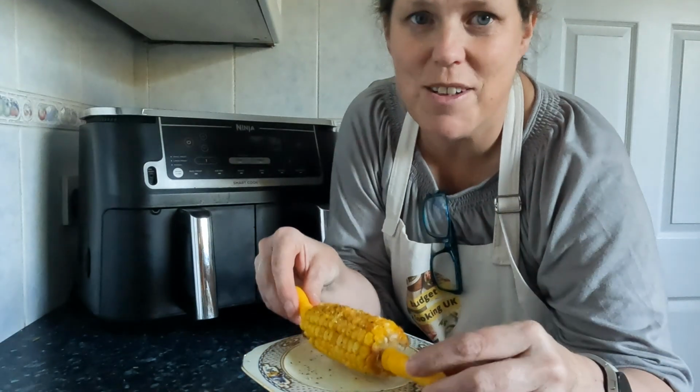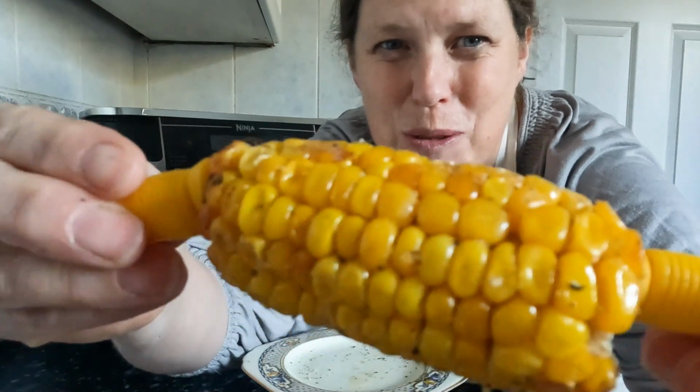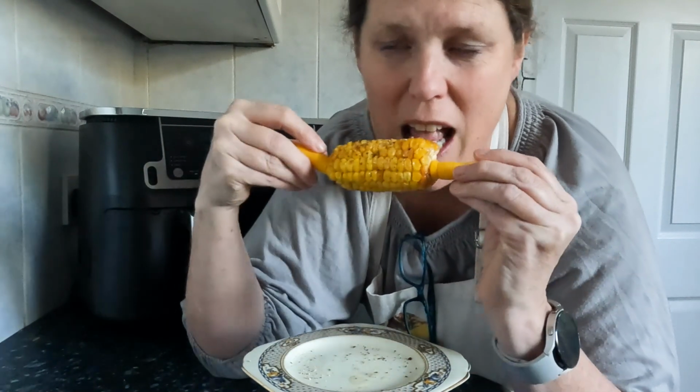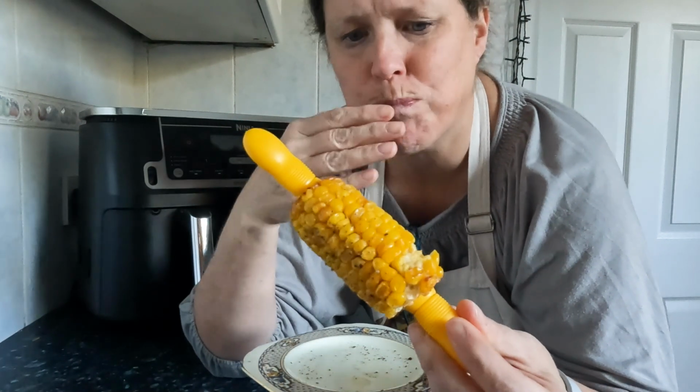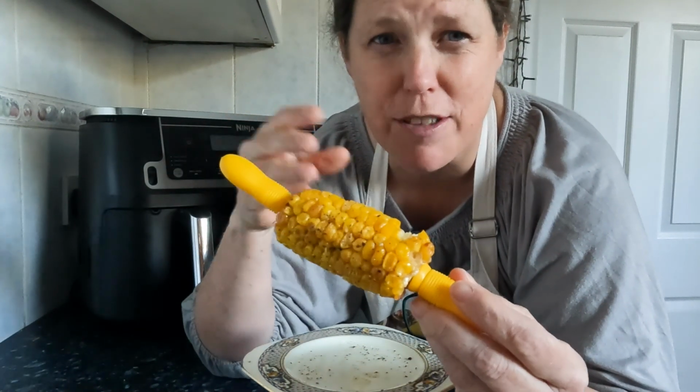Oh, taste test time. Doesn't look too bad at all. Oh, this is my first sweet corn grown at the allotment. And air fried. Oh my God. That is delicious. So sweet. And I've covered it in salt and pepper and butter, which is delicious.